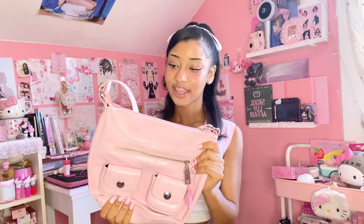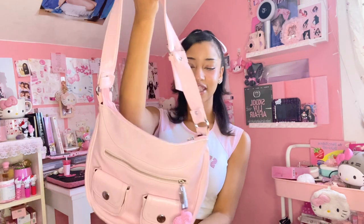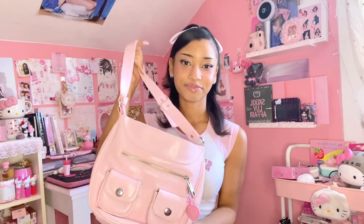Next I have this cute baby pink purse that I thrifted — I don't even think it has a brand on it. I just loved the shape and had to have it. It's the perfect simple bag: if your outfit is already super loud, this is the perfect bag to tone down your fit and tie it all together. I attached a cute little heart I bought at a flea market — obviously handmade, so adorable. It's a really unique shape that I don't see a lot.